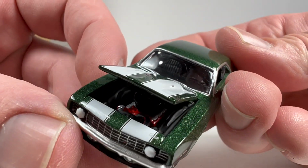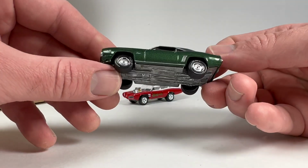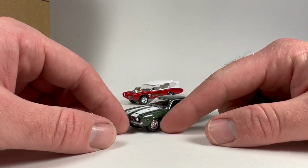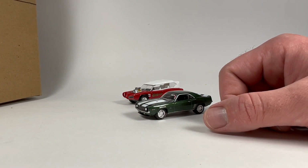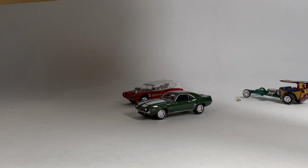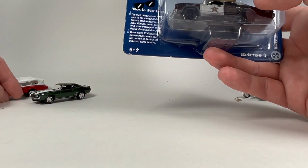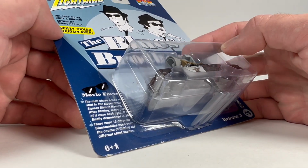We've got like separate component for the motor and the inside. Separate detail for that. Metal base, metal body, rubber tires. Pretty nice looking Camaro, and definitely digging that one too. This is a pretty solid set of pop culture, and pop culture really isn't like my thing. I'm not a cross collectible kind of guy for the most part. This last one is killer though. Wow. You know, so unless it's like a movie that I'm like totally was into, like crazy about, then I might be into it. But you know, the Blues Brothers, I wasn't a great, like, crazy Blues Brothers fan.